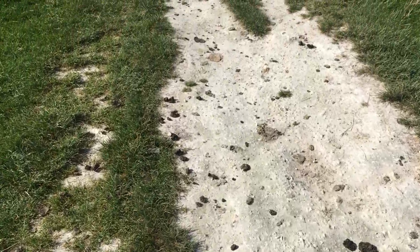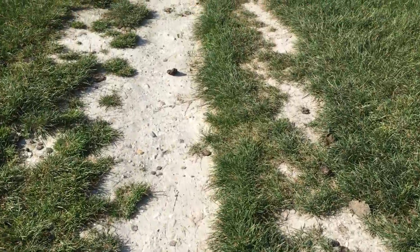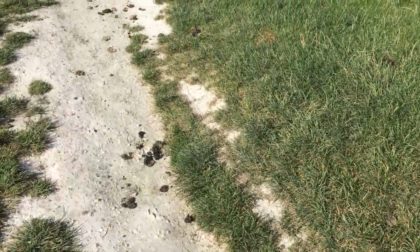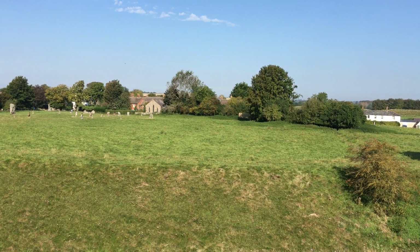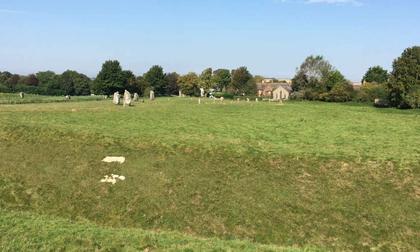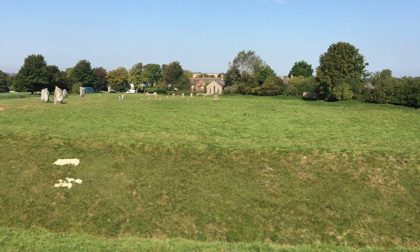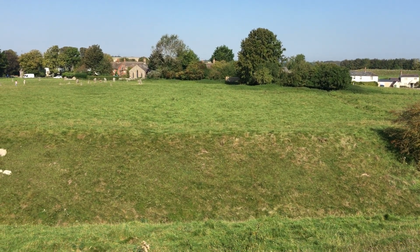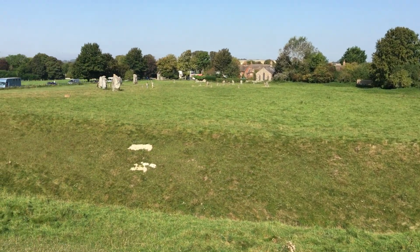As we walk along here, we can see, just like some of the hill forts near me, we have chalk on the ground. I'm guessing where you find chalk, you'll find flints. I've seen flints in this area, one of the places I stopped. A bit more exposed chalk there. With chalk, like I said, flints always form in there, and the flints are pretty much the same as quartz. So they have a very specific vibration, and that might be one of the reasons why this area was chosen for this stone circle.